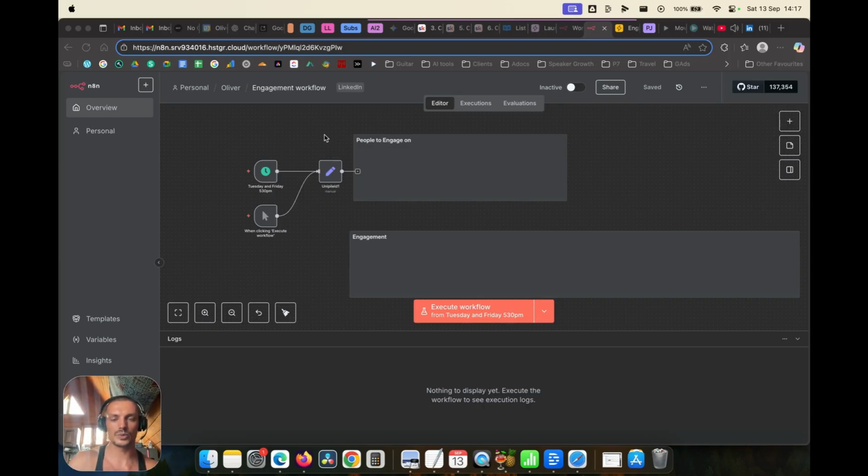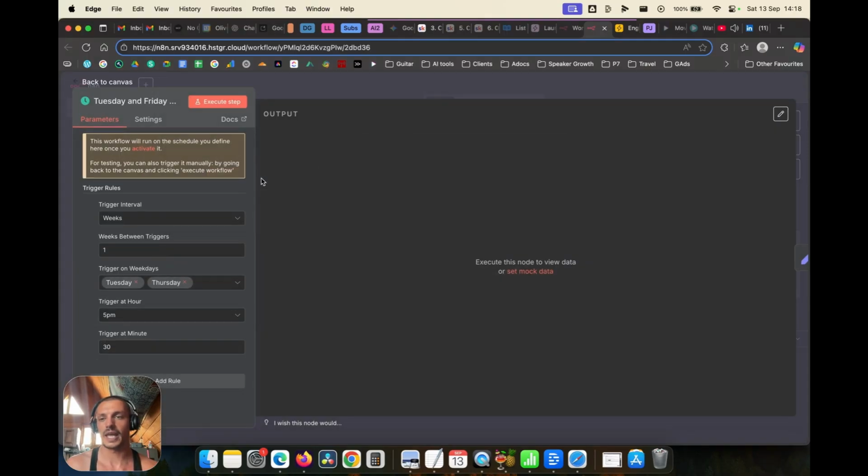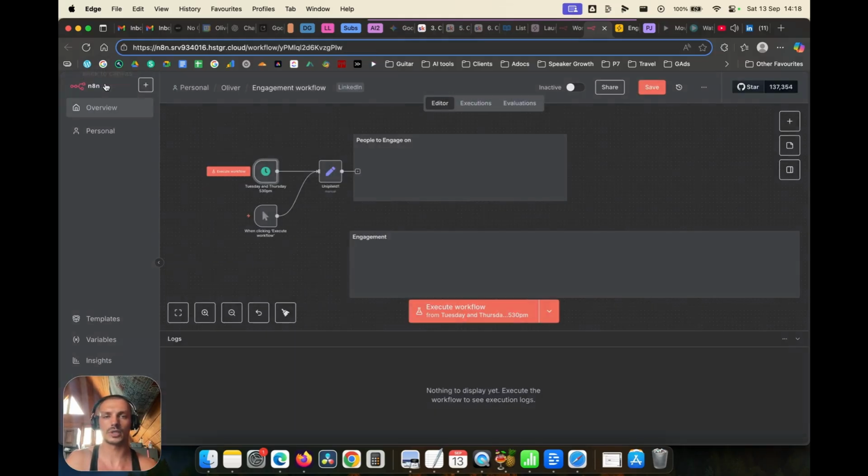So this workflow is aimed at automating the comments and the engagement, the likes that have to be done on these people. Now, obviously, there's a lot of steps that go into this, but we're going to build out the basic one today. So first step is I've already got in here, it's Tuesday and Thursday. I've already got in an engagement time schedule. And this is just a preference on my one, but you can choose this however you want. You may want it to run multiple times a day, in which case you'd have this running multiple times a day. You may want it to be random. You could put some random numbers in there.